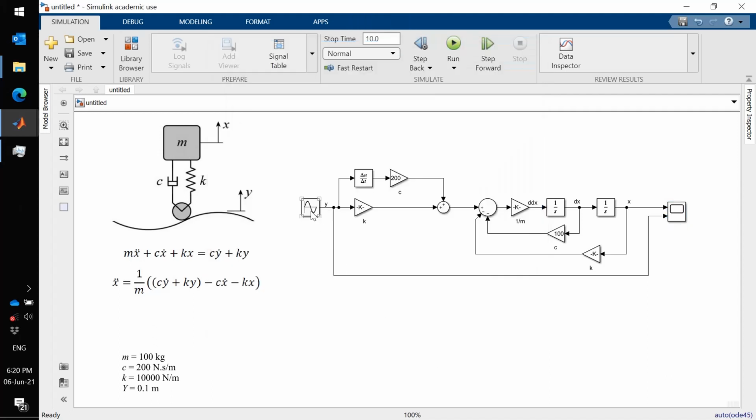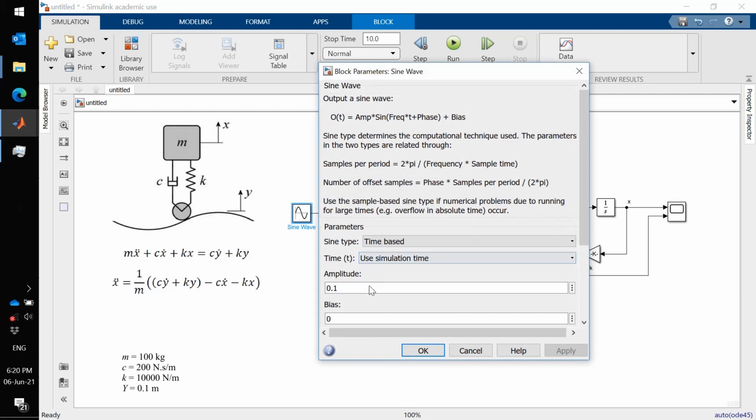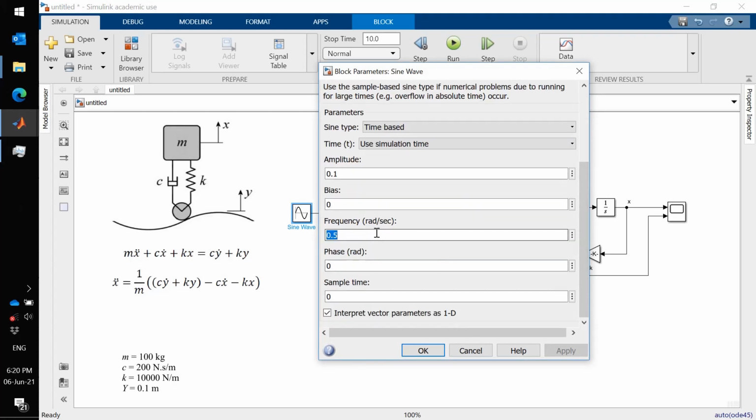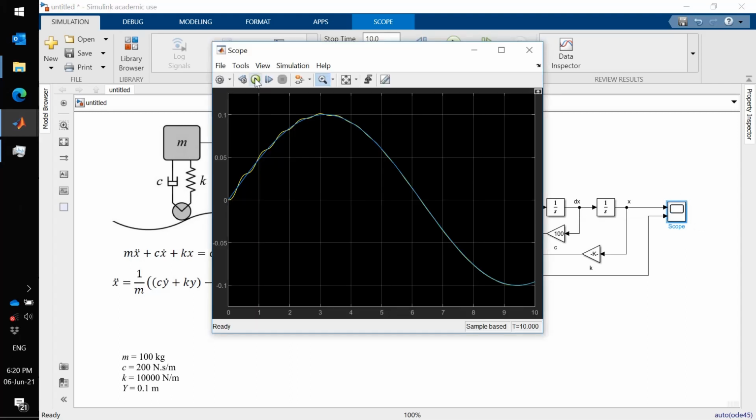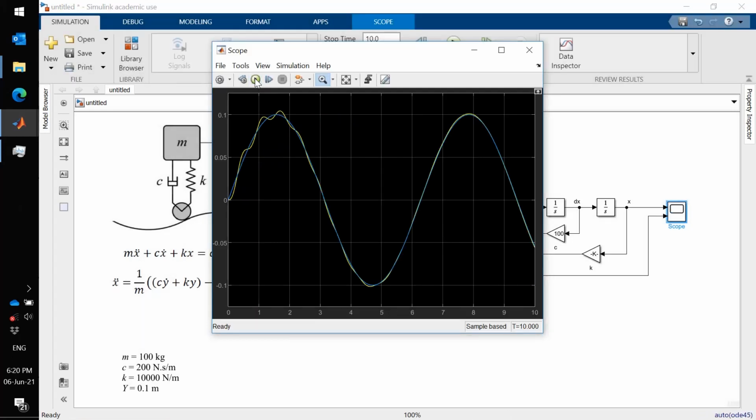If we change the frequency of the input, let's see what's going to happen. Right here, increase the frequency to 1. Alright, and see the natural response here is quite clear. It takes a bit more time to go to 0.